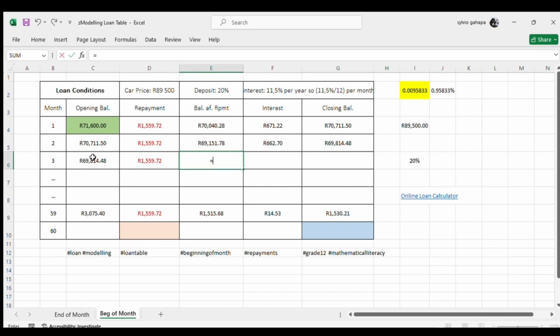here I will take my opening balance minus my repayment to give me that figure, and then again here my interest will be that multiplied by the interest rate, and then finally that becomes the balance after repayment plus the interest, and then I get that. And as I said to you, they will give you the opening balance in month number 59 because you don't have month number 58, and kind of did the calculation for you here. Now what is the problem here? Now watch out here. So the closing balance of that month becomes the opening balance in this month. So let's just do that.